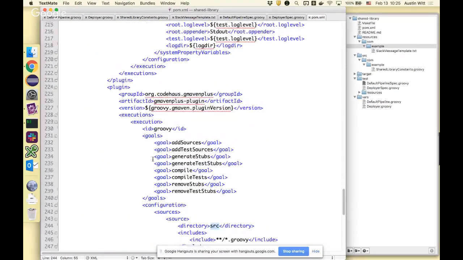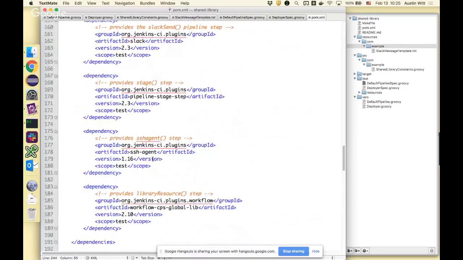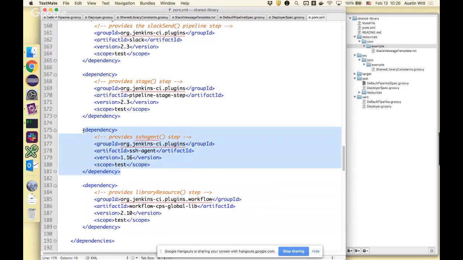And the other really cool thing that's going on here is all of those pipeline steps that are getting automatically mocked, they're only getting automatically mocked because the Jenkins plugin class files that are annotated as Jenkins extensions for each of those steps were on the class path when the unit test started, because we added them as dependencies in our POM.